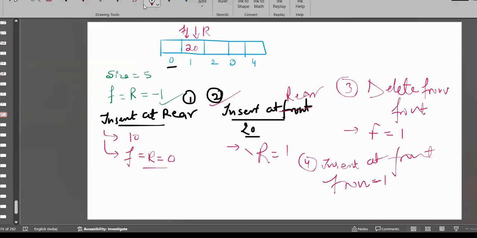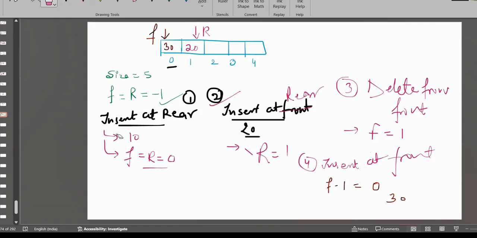Okay, so what we have to do, we have to decrease front -1. Okay, so front is right now 1, 1 minus 1 is 0. So now front is pointing to this location. Okay, now you want to insert, suppose, 30. So 30 will be stored here. Now the current value of front is this. Okay, this is now removed. All right, this is how we can insert.